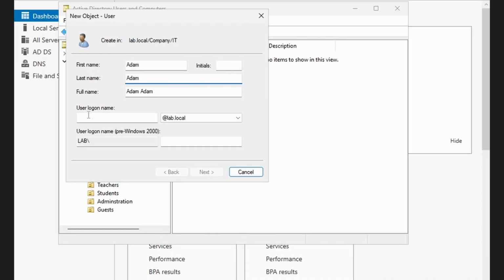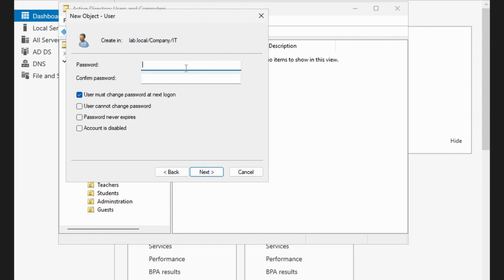The OU structure is now ready. I can create our first user. I open the IT OU, then I create a new user. A user account represents a person who needs to sign in to the domain. The account stores information about that person.